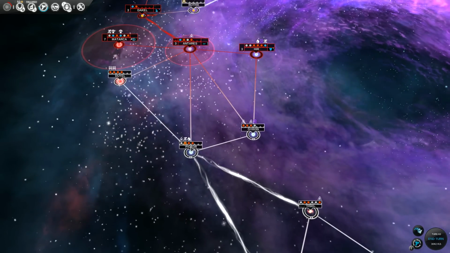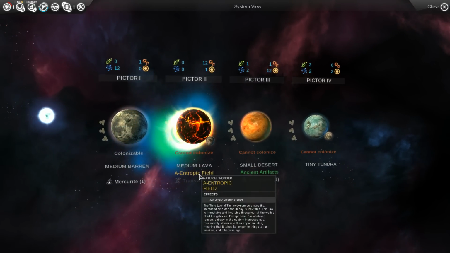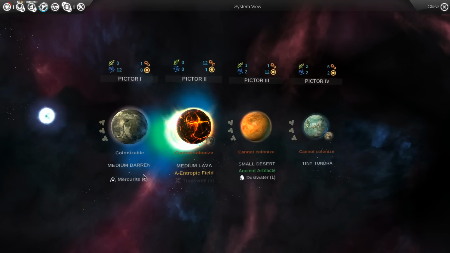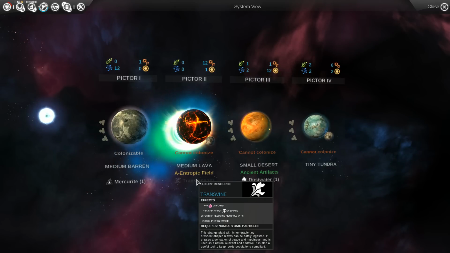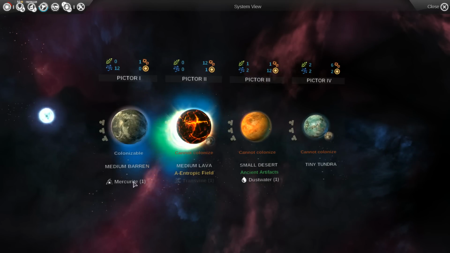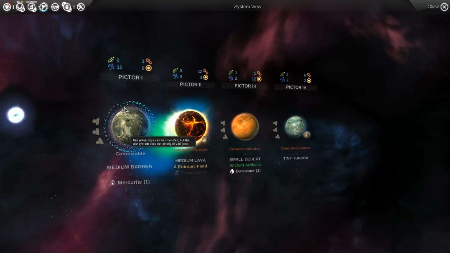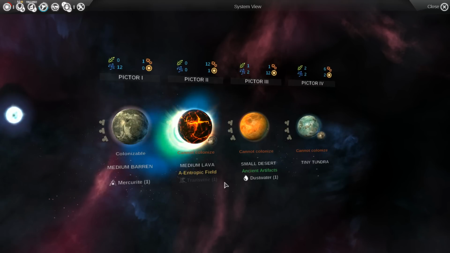What are our other choices? Let's see, here we have another lava planet with a field that gives us minus 30% upkeep on star system. Assuming that means on all of our buildings that we make. So that's kind of cool. We don't have transmines yet, but oh my god, plus 40 approval on planets. That would be great. Let's see, the Mercurite will give us dust and research, right. Besides that, nothing too crazy. Growth would be kind of hard in this system, I think.